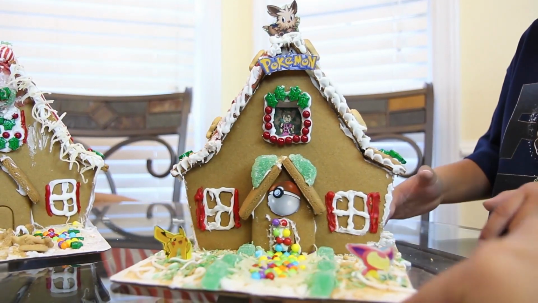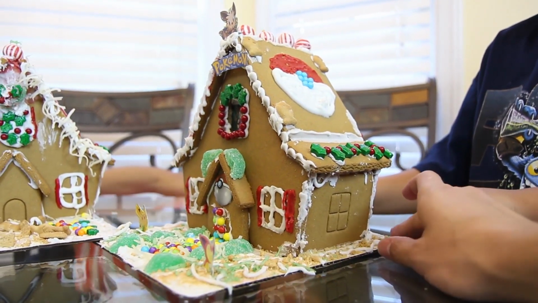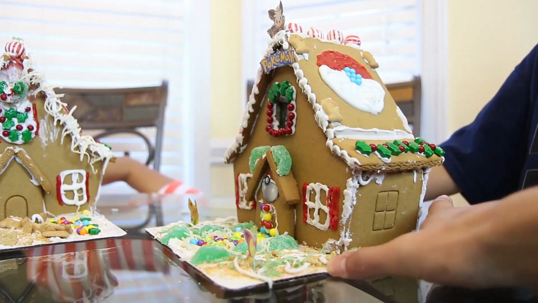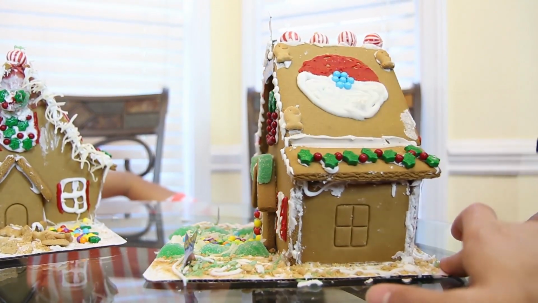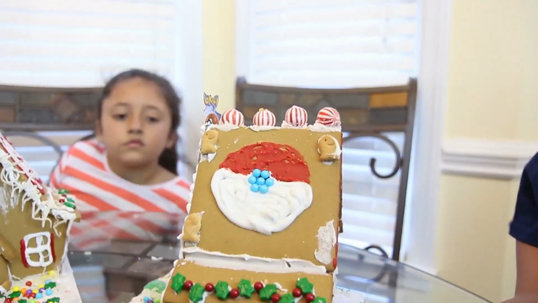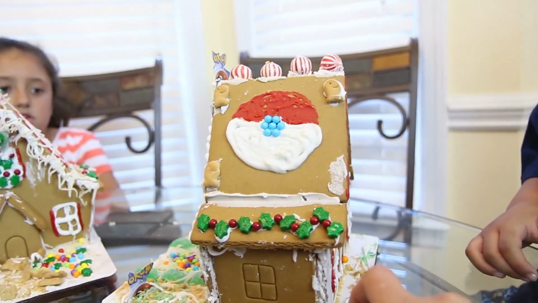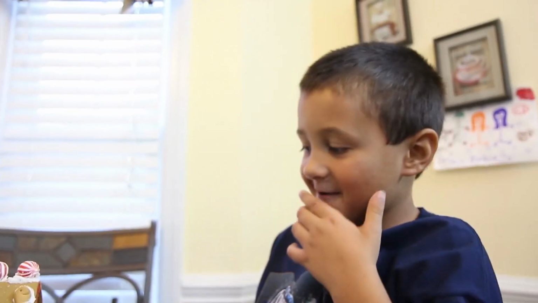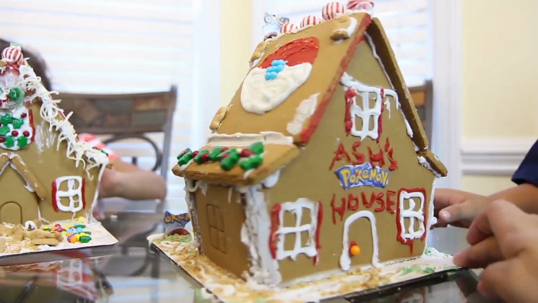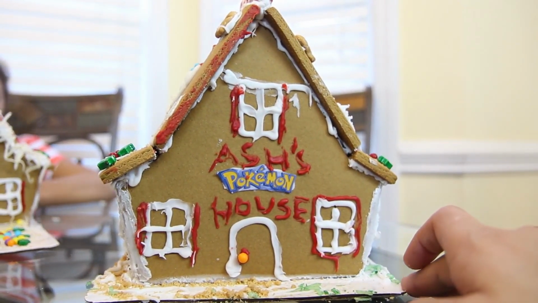And here we go with a rotation of the Pokemon house. Ah, snap, we forgot this window right here. Oh, look at that. We got a Pokeball. Boom. Check that out. And there's goldfish on the side. Hey, who ate one? Me. Dude, you're not supposed to eat the goldfish. And then on the back it says Ash's Pokemon House.